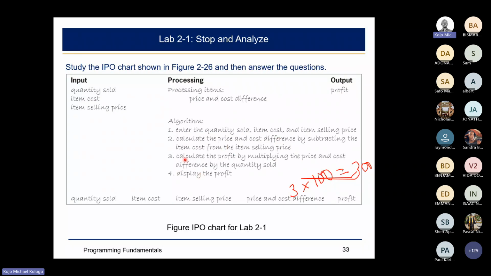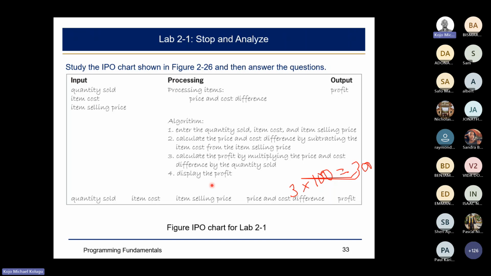So it says calculate the difference by multiplying the price and cost difference by the quantity sold. And here where you type display profit, you display the price and cost difference. And then you also include display the profit, right?